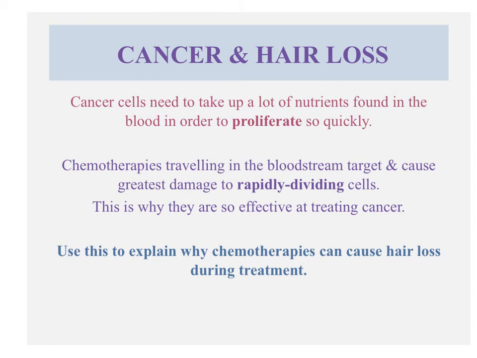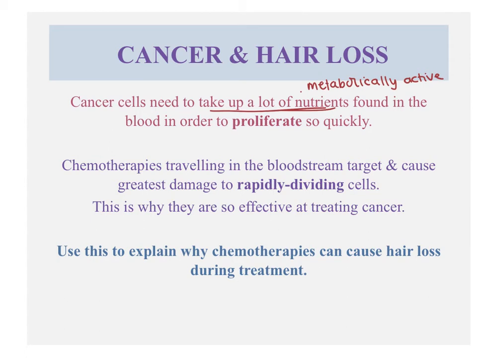Now, one of the most difficult to accept side effects of chemotherapy is hair loss. Okay, so we're going to have a look now at why that happens. Now, cancer cells, because they're dividing so quickly, take up lots of nutrients. Okay, we say that they're really metabolically active. This is why one of the symptoms of cancer is weight loss, because these cancer cells are massively, rapidly dividing, and so they're taking a lot of the body's energy up just to keep growing that cancer cell.